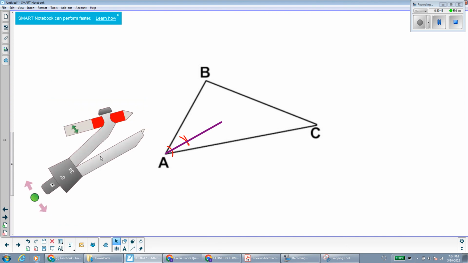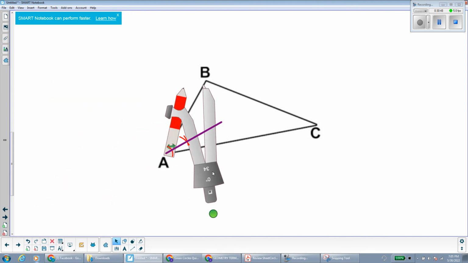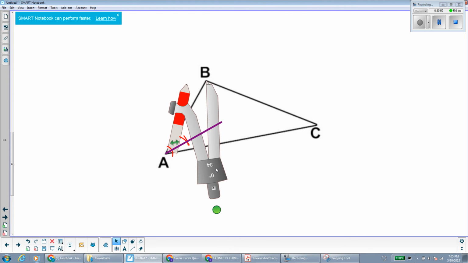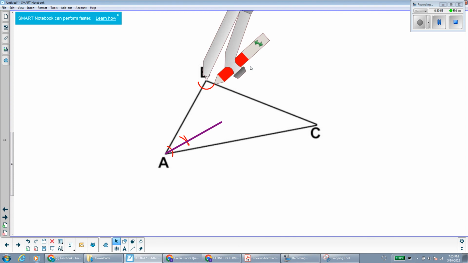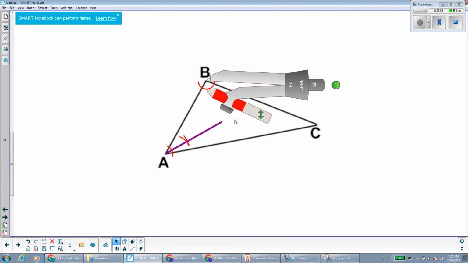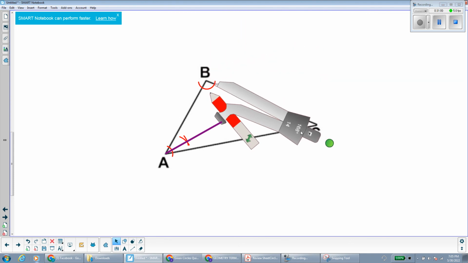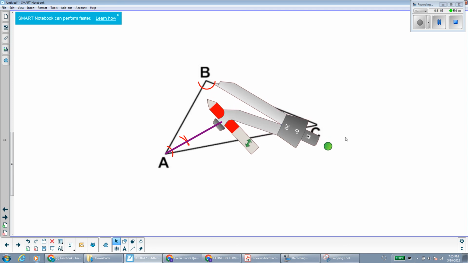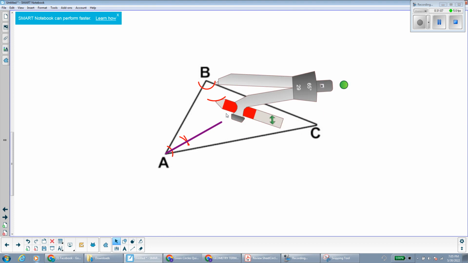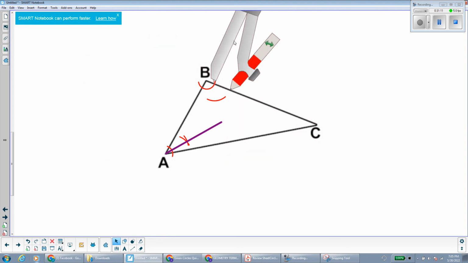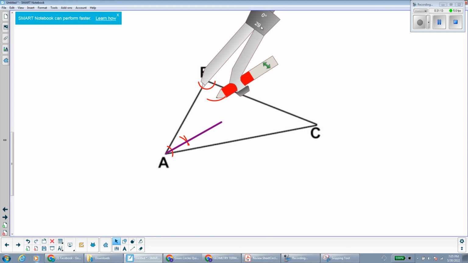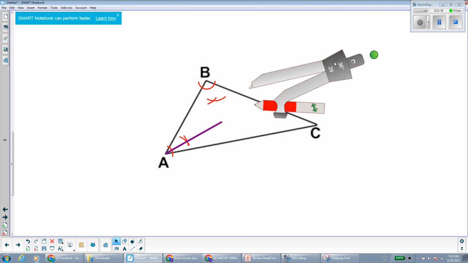Okay, let me go to one of the other angles now and bisect that. So I want to bisect angle B. Once again, I don't really want to make these arcs so huge because I want to be able to make sense of my work here. Let me open this up a little bit wider. It doesn't exactly matter. Okay. Let me put my point on the other intersection point. There we go.